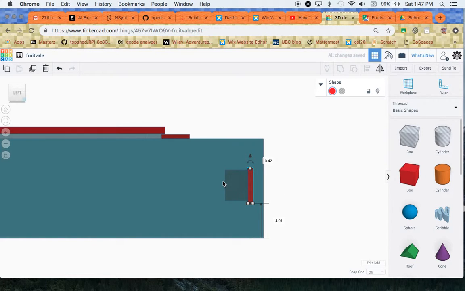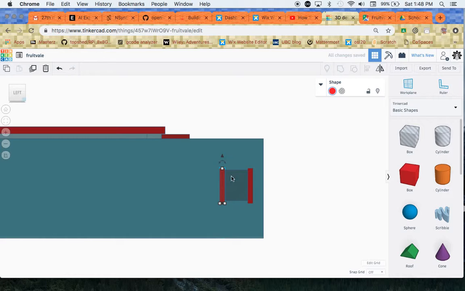And now I want one on the other side. So all I'm going to do is click on duplicate, and I am going to move this over. Now rather than using my mouse, I'm going to use my arrow key. If I push my arrow key lightly, you can see it doesn't move very quickly. That's because my snap grid here is off. But what I can do is hold down Shift and push my arrow key, and that will move it. I think it's 10 times speed. So there we go, about right there is good.